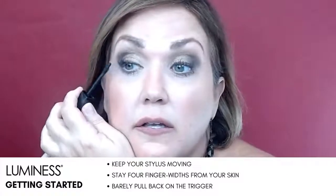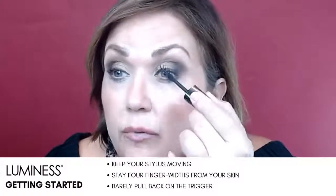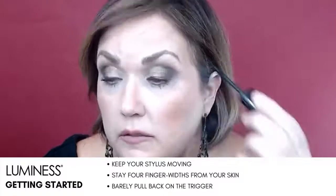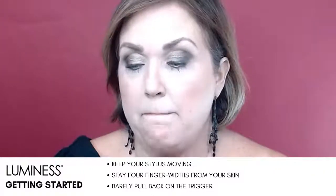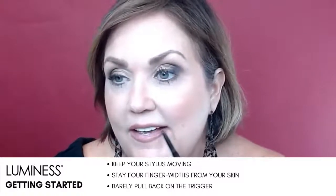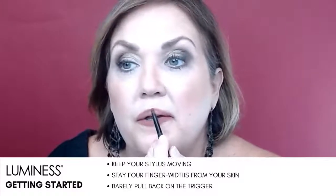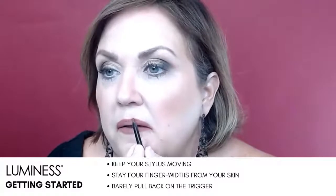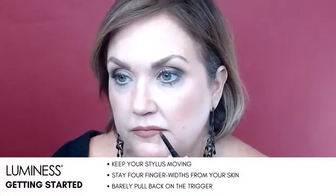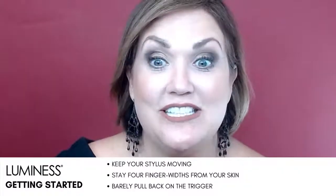And I'm going to straighten those lashes out. Separate these bad boys. I don't know what they're doing over there. Woo, love mascara. And then I can still pop it up with adding a little more of the lip liner, and I'm keeping this as my lipstick. And there we go. Bam, we are done.